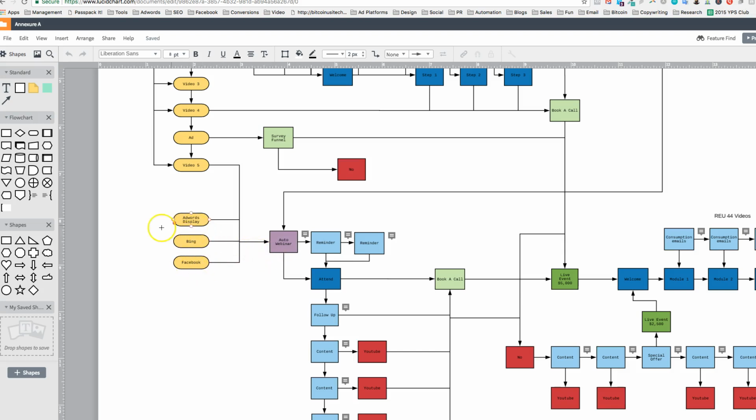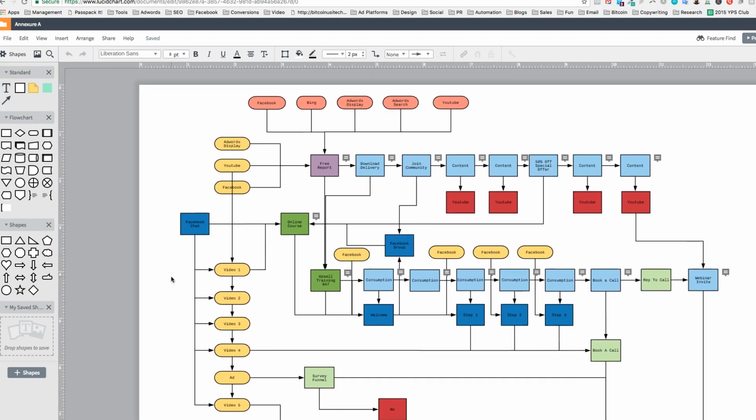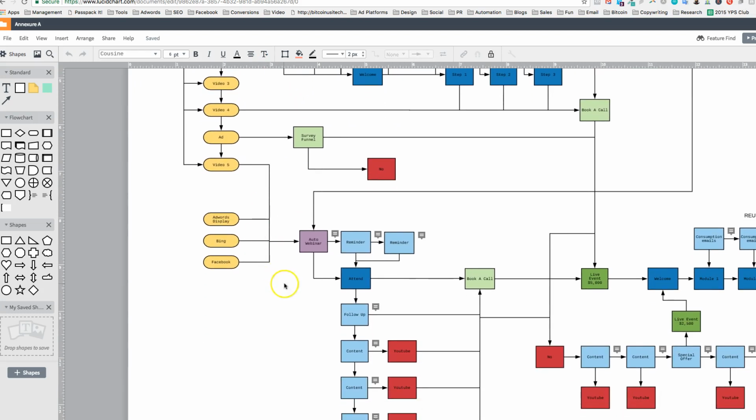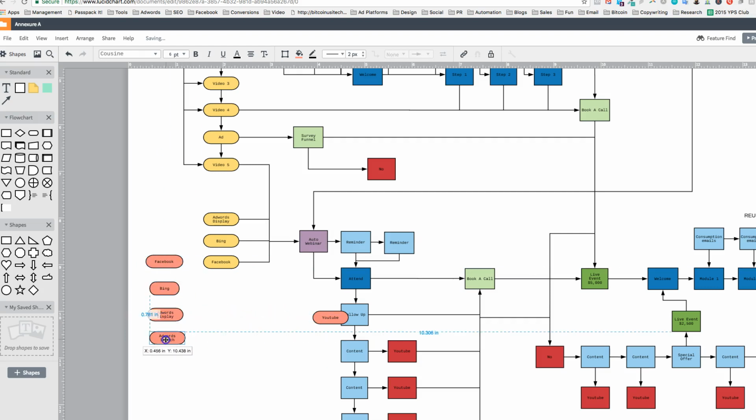Orange is retargeting traffic, and pink is cold traffic. To start with, you're going to need to start down here with cold traffic and track it back to book a call.